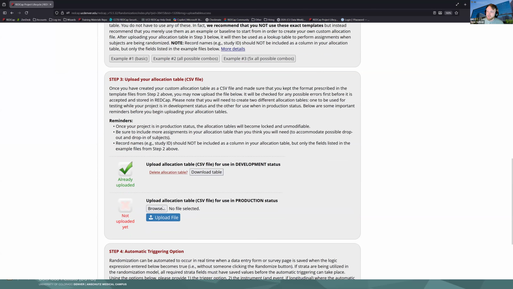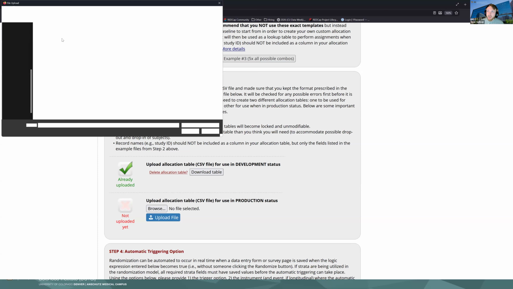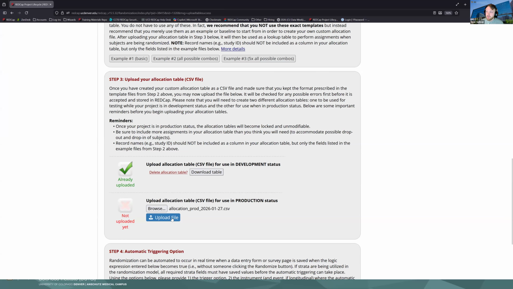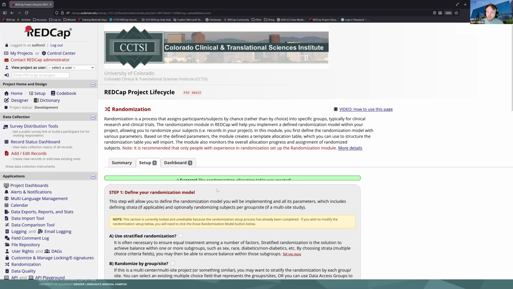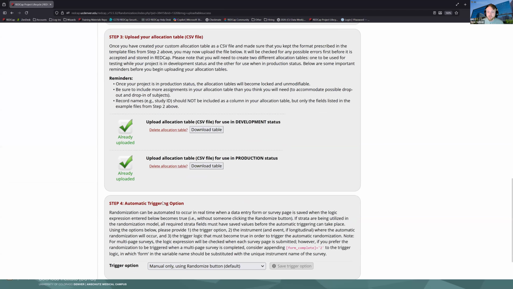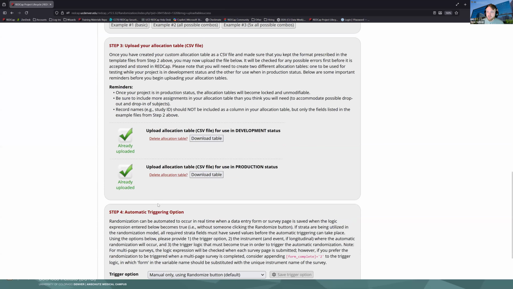The other benefit to testing a development table is, once you move to production and randomization, we cannot help you modify that allocation table. The only thing we can do is help you append rows to that allocation table. So that means we will not be able to change any details once you've moved into production. You can add additional allocations, though we encourage you to prepare your project in such a way where you're going to have more allocations than you will have folks to randomize. And this just ensures that you don't have to rely on our team for support in running this randomization module.